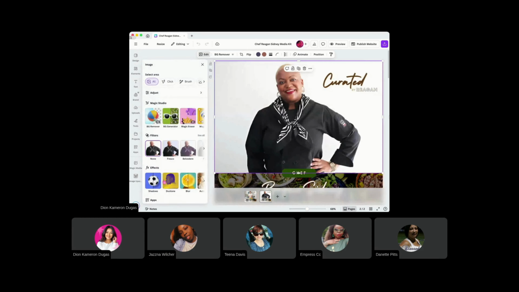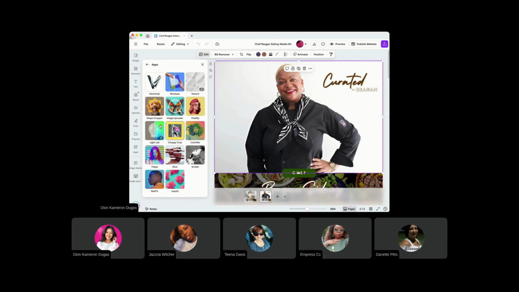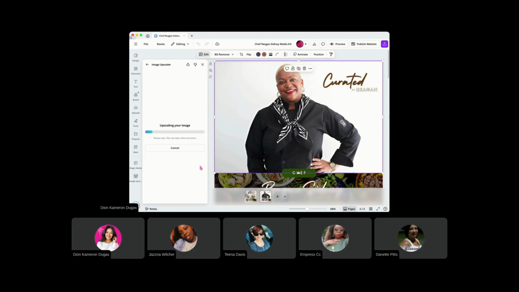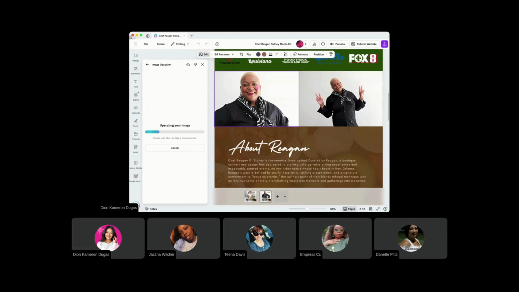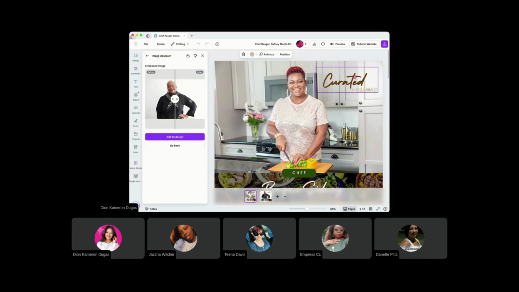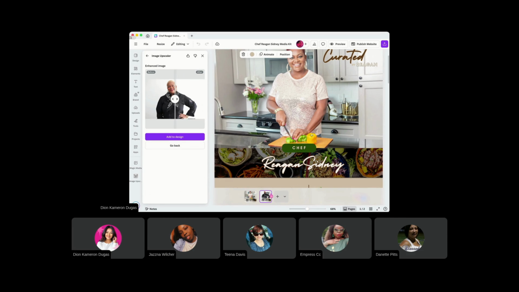But if we go to that edit, we hit see all, we do image upscaler, hit upscale, hopefully it works. Let me see. But these two images, this one for sure was upscaled and it came out immaculate, whereas this one is still showing as a blur. But I don't know if we're going to use these images because this one is way more dimensional than before.